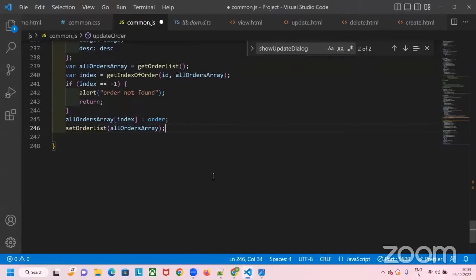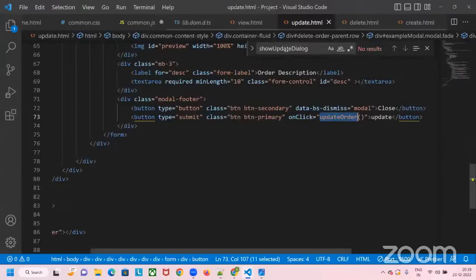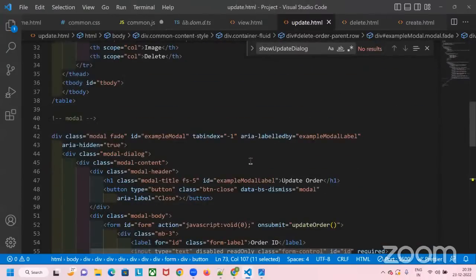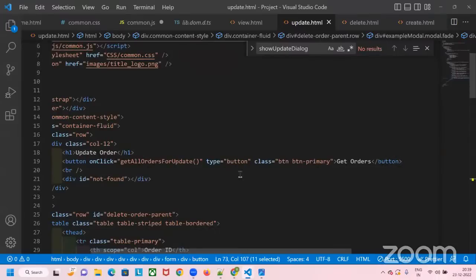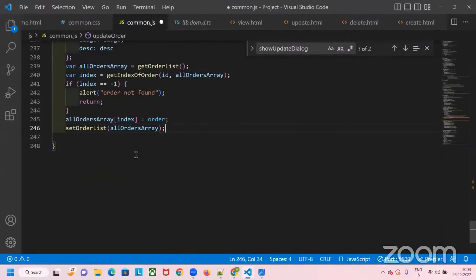Again, you have to refresh the data of the table, right? How to do that? You just have to call this method. Okay.